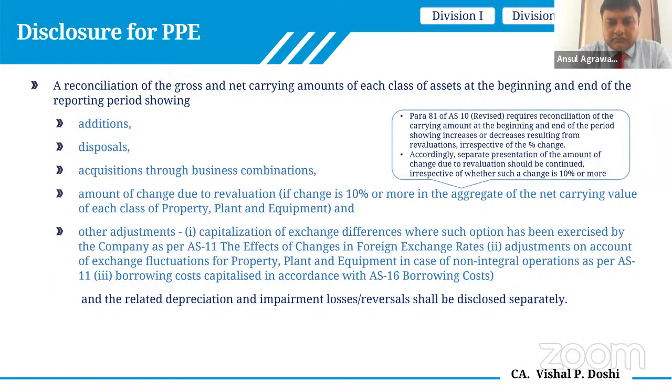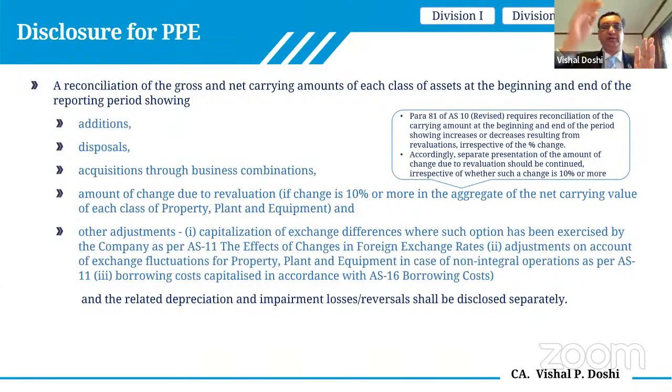So on disclosure for property, plant, equipment, friends, here I would just like to share something that normally what I've seen, and I would just want an agreement from all of you, that in the note with respect to the property, plant, equipment, what we have is the first column we have is the type of asset. Let us say plant and machinery, furniture, fixture, electric fittings, vehicle, office, whatever it is, immovable property.